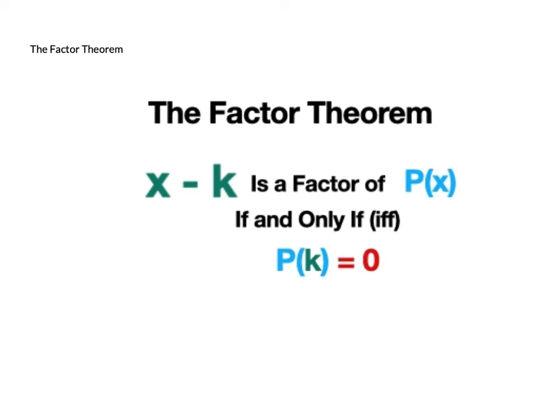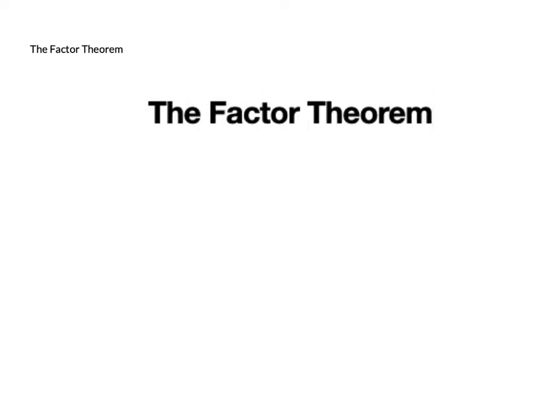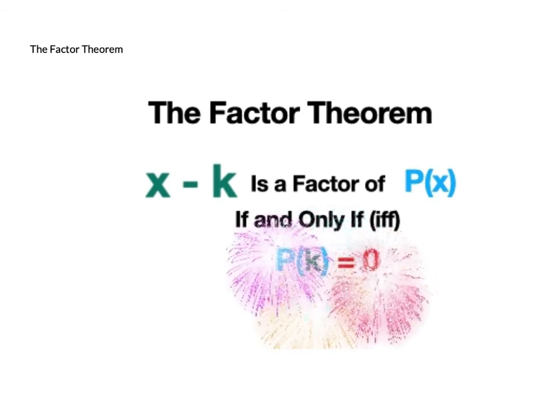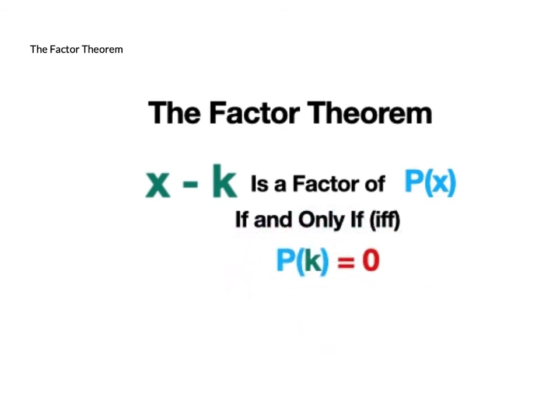Now, here comes the factor theorem. Let's animate that one for you. It says this x minus k that we just divided by, it is a factor of p of x if the p of k is equal to 0. Remember, p of k, though, is your remainder when you do synthetic division. So it's just saying if your remainder is 0 when you do division.